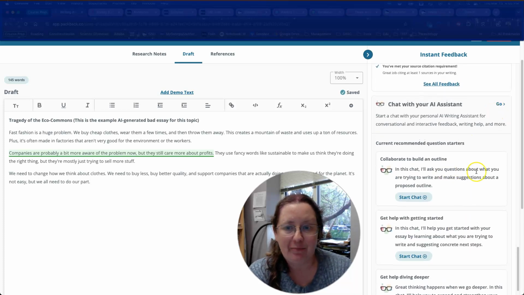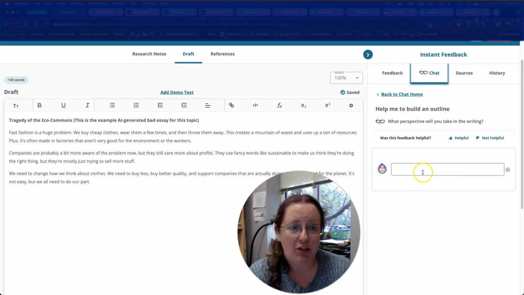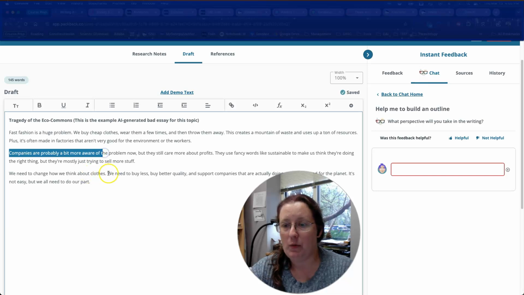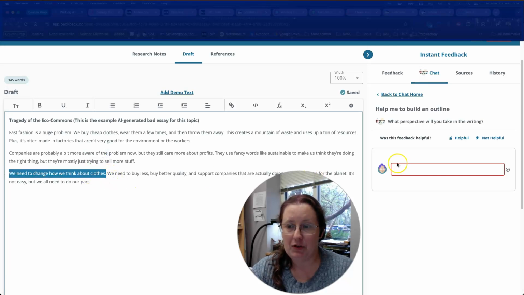Okay. If you're getting stuck in a portion of an assignment, you know, go to the chat, see if you can ask it a basic question about, you know, okay, what's a perspective that I could take on this topic? So for an example, from this one that we said here, we're talking about clothes.